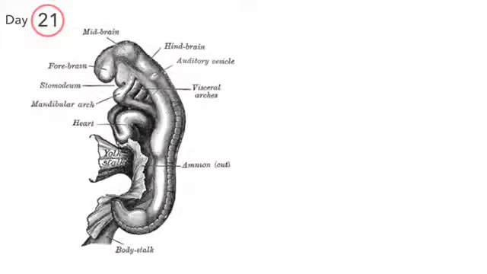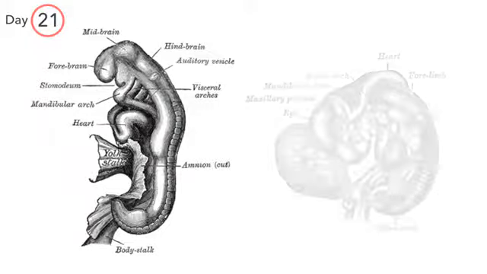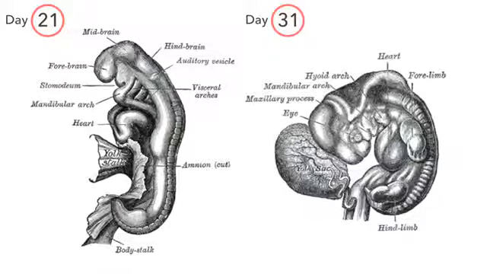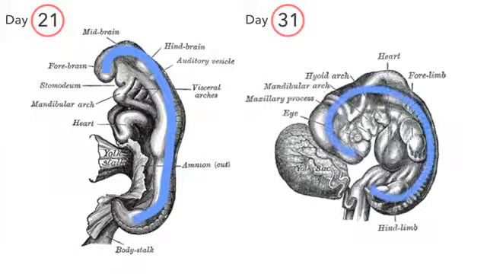It's worth mentioning that by this gestational age, the embryo has started curving into the fetal position. We've kept the ectoderm flat to keep our schematic version really simple, but these pictures from Gray's Anatomy accurately show the embryo at around 21 and 31 days. The neural tube curves through the back of them, like so.